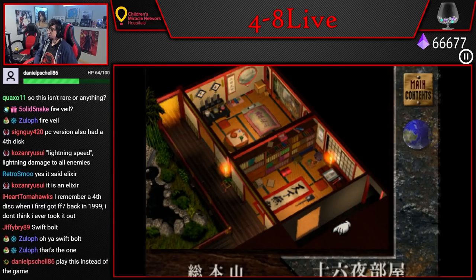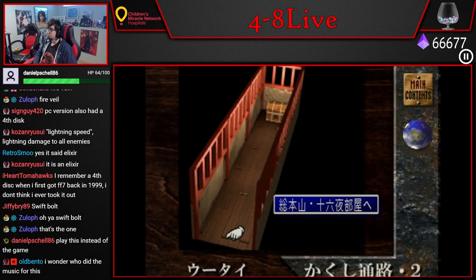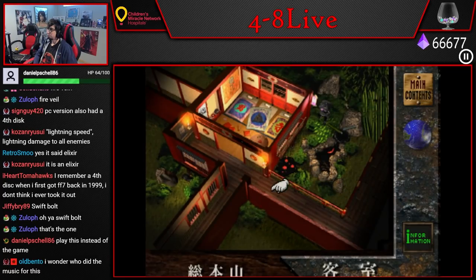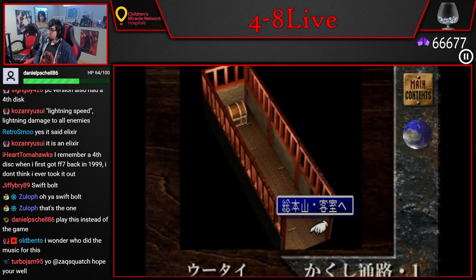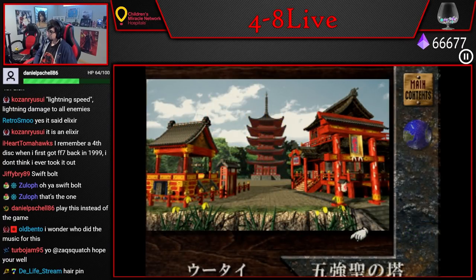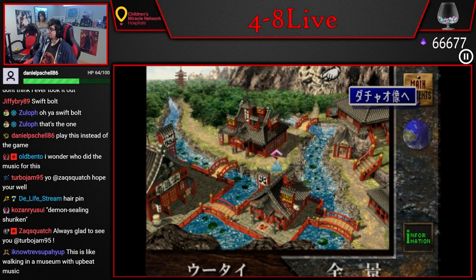Oh, it shows the opening here. Gives you like an idea that's there. Actually, it might always look like that. That's the magic cone, I think. And this is the magic shuriken, which I never knew existed for the longest time. Oh, hairpin, yeah. Demon sealing shuriken is what that said? What the heck? It's the magic shuriken.